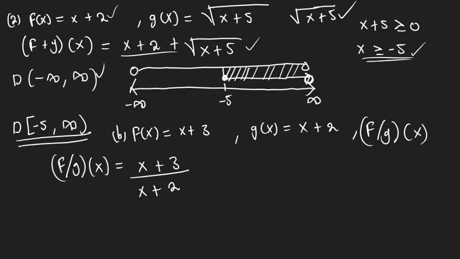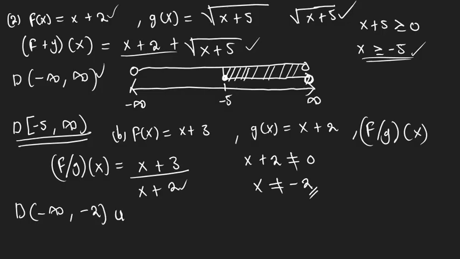How do we find the domain of this function? We are going to get the denominator, and we must say that it must not equal 0. So x must not equal -2. Hence its domain is going to range from negative infinity to -2, not included, the union of -2, not included, to positive infinity. That is how we find the domain.